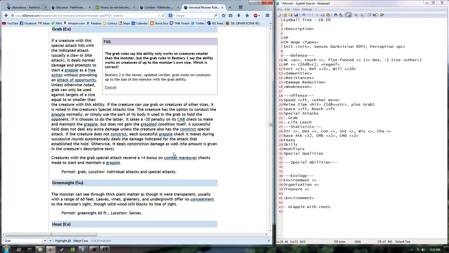So this is a thing like other animate plants, for instance, can hit you with a vine and then immediately wrap the vine around you, or a large beast can bite you and pick you up in its mouth in one action. It's for that kind of flavor, and I think it definitely fits with these kind of living branches. Also note that because it has grab, it's going to receive +4 on its combat maneuver checks to maintain the grapple after it's grabbed you, as well as starting it.